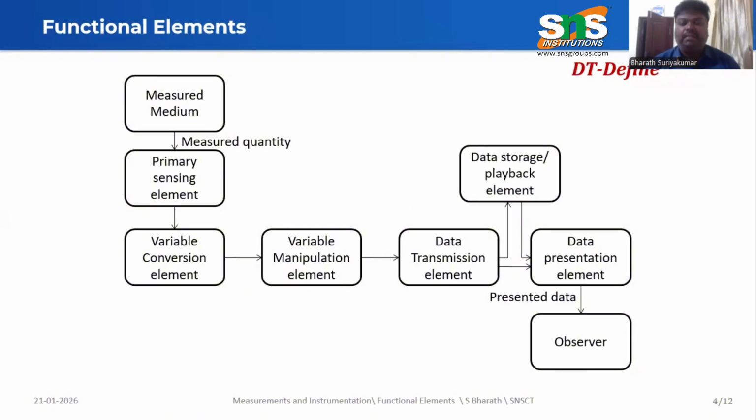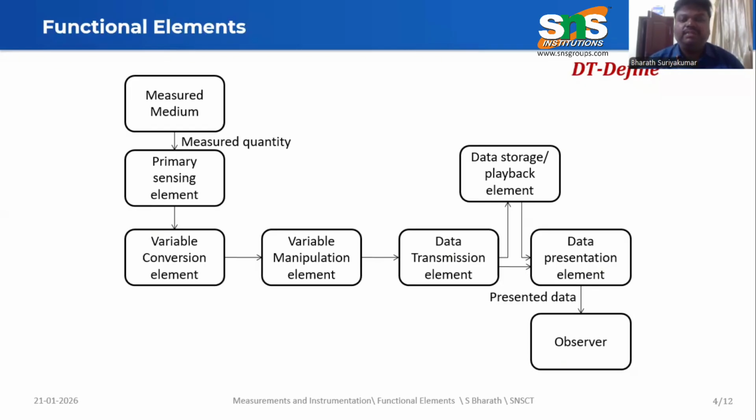Data presentation element. Data presentation element is the next stage after data transmission and data playback. Data presentation is the one where the user can understand what the reading of the element is. For example, an ammeter, pointer in the ammeter, which shows the value measured, or an LED screen. Observer. Observer is the user who usually uses the data.